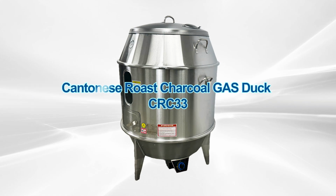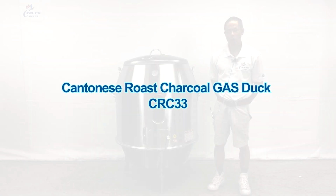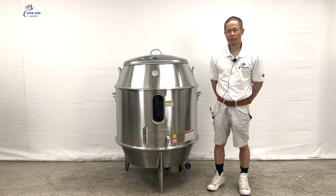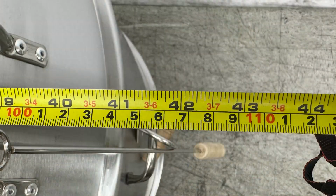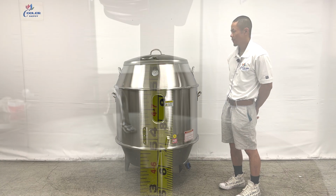Our gas and charcoal Cantonese duck and meats charcoal oven roaster. First off, the overall dimensions. Overall length, we have at least 42 inches, and the overall height, 55 inches tall.